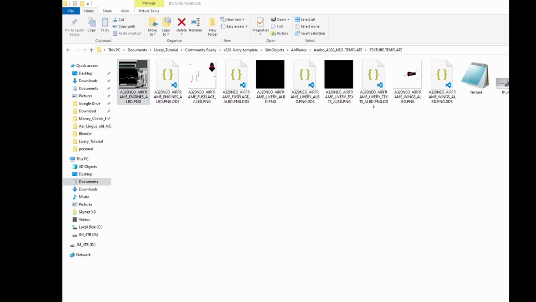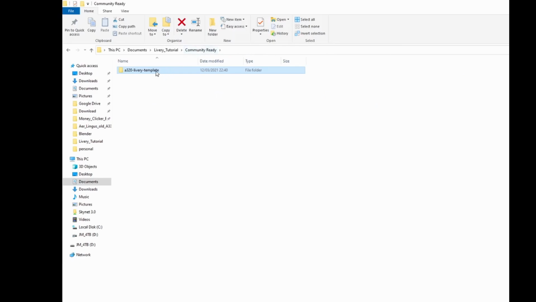Now what you want to do, this is the important part and it's easily messed up. Here you go. Now you want to go rename, and I'm going to call this Air Canada TA. So you can either put, let's call it Air_Canada_TA. I put TA so I know it's my livery. Go copy that, go into your layout.